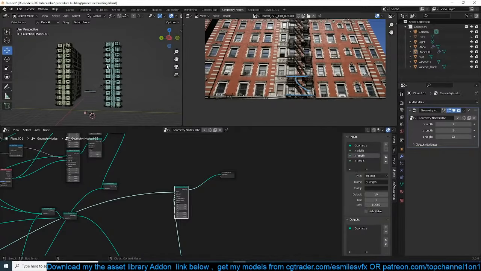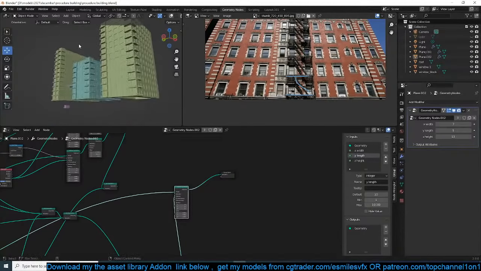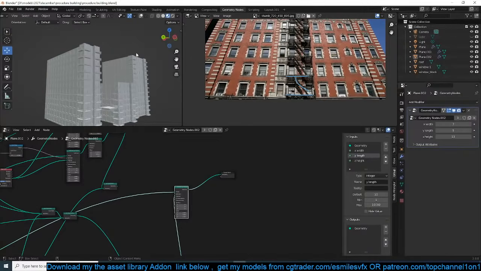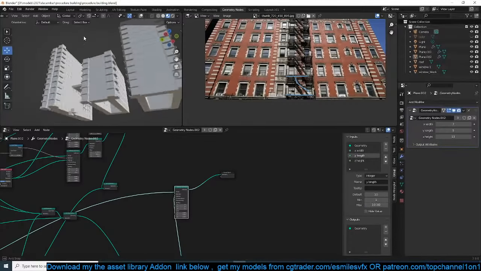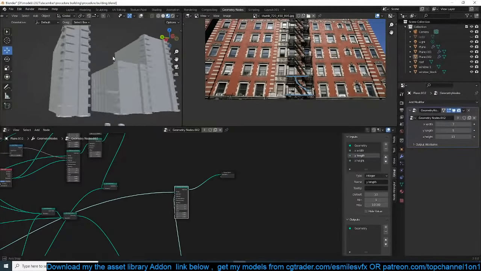So you can see I can easily make a copy of this building at different heights. Now, setting this up with traditional modeling would be a bit difficult. So that's, I guess, the advantage of using this. And you can also make this work with materials, and then that would also be just amazing.